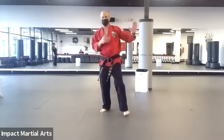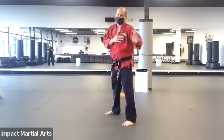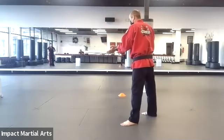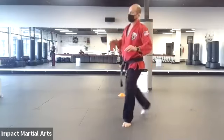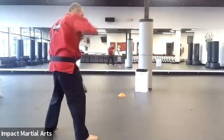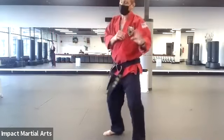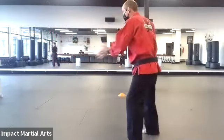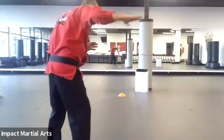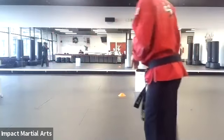So the motion is open hand, inward block, chop down across the neck, spear to the body, palm up, chop down, or step off, and you chop down across the neck, and then spear up into the third. And then you step the other way. Inward block, chop, spear, step off to the side, chop down, chop up. Inward block, chop down, spear, step off, chop down, chop up. Right? Block, spear, chop, block, chop, spear, chop.